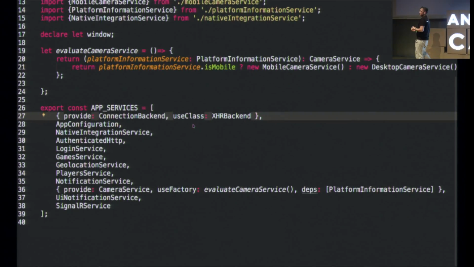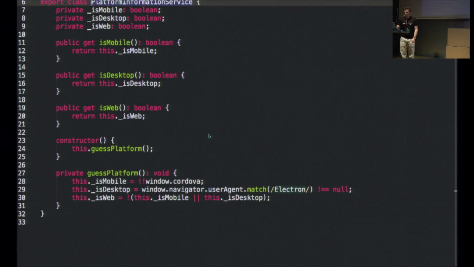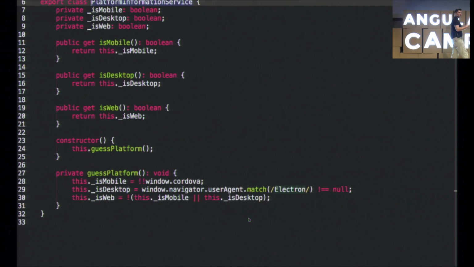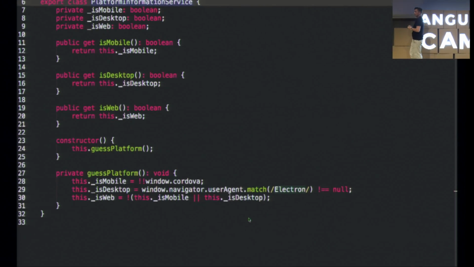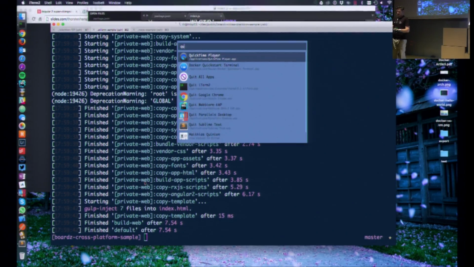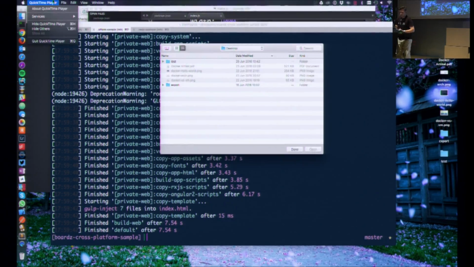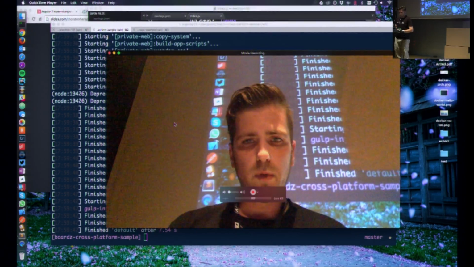So there were different implementations, and the decision is made on really simple things, like trying to double check if Electron is in the user agent, or trying to double check if Cordova has been used to package the Angular app as a cross-platform mobile app. So I have my phone right here, and that's the final demo, and then I made it through. So let's say file new, I think it's movie recording, can't remember it, yeah.